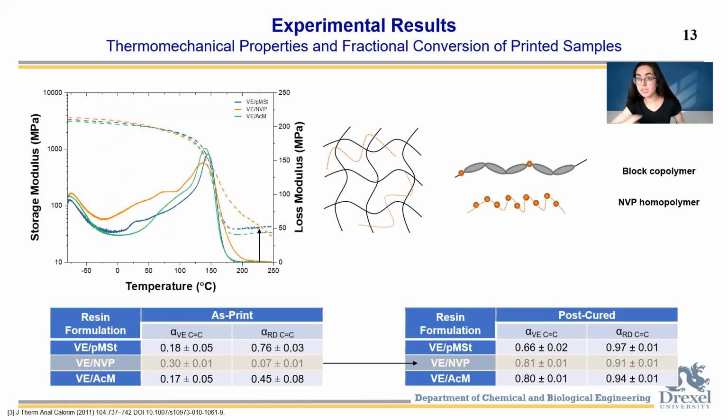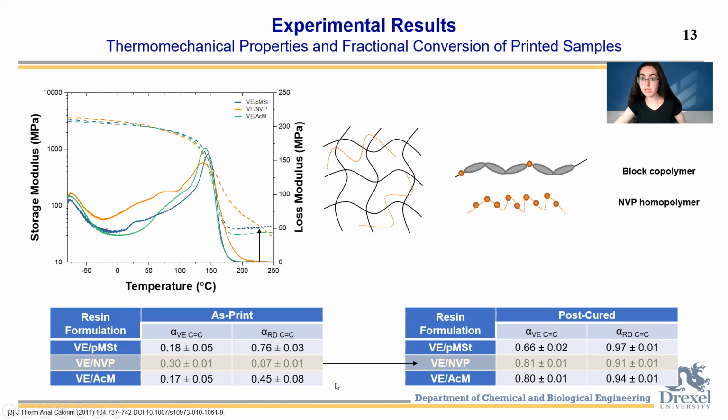If you recall, again, the discussion I had previously on reactivity ratios, we know that vinyl ester monomers do not want to polymerize with NVP monomers. So it's more likely that they're homopolymerizing and they're entangled throughout the bulk network structure. And this argument can be further backed up by the degradation temperature that we see here that I've pointed out.